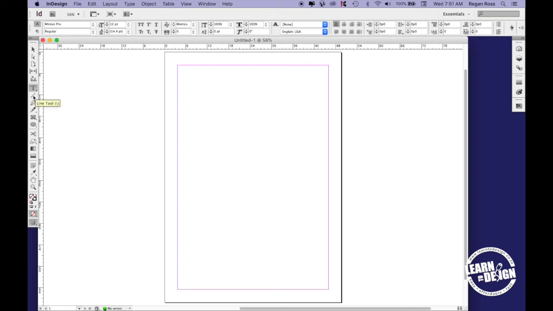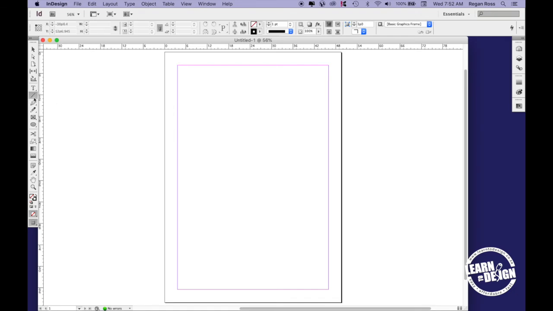Then we have our line tool, but you'll see there's no bottom right triangle, which means there are no subtools. Our pen tool, very important tool. We'll be doing lessons on that, where I teach you how to draw, and it's very good, especially when you want to do illustrations and logos. So let's click on that and hold and release, and there you see the subset of tools, and there are quite a few here as well.